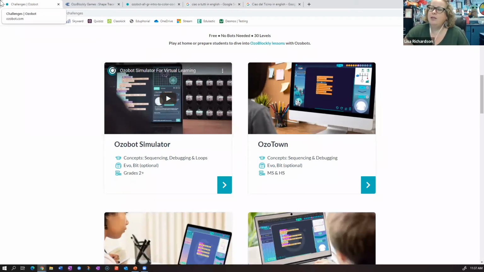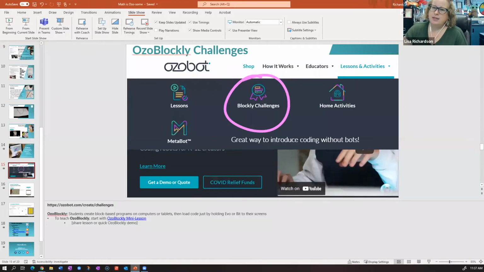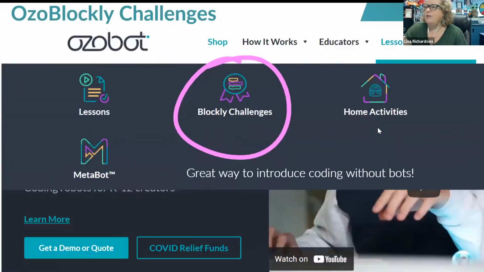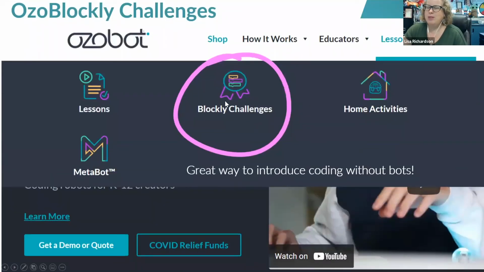It's easy. And I love that you do not have to have technology, or you don't even have to have an Ozobot, and you can still get that valuable learning in. So I just wanted to share that with y'all, because I think that's a wonderful thing that they have on their site. I noticed this morning when I went to it, this did not come up in the pop-up. I don't know why. It was just there 2 days ago, but I have put the link in my PowerPoint for y'all. If you click on this, it'll take you to that website. So I tried to make everything accessible for you with a click in your web browser.